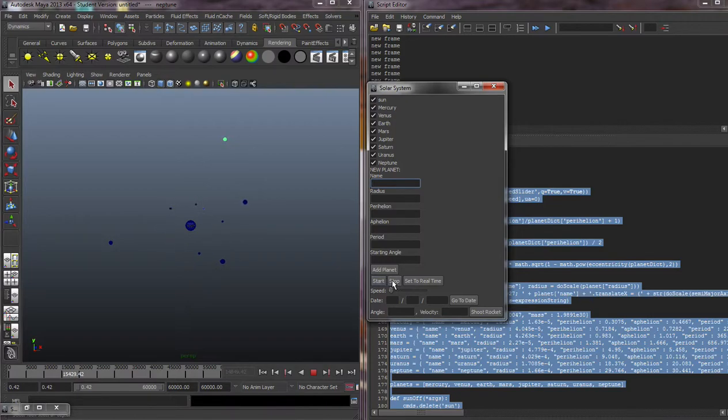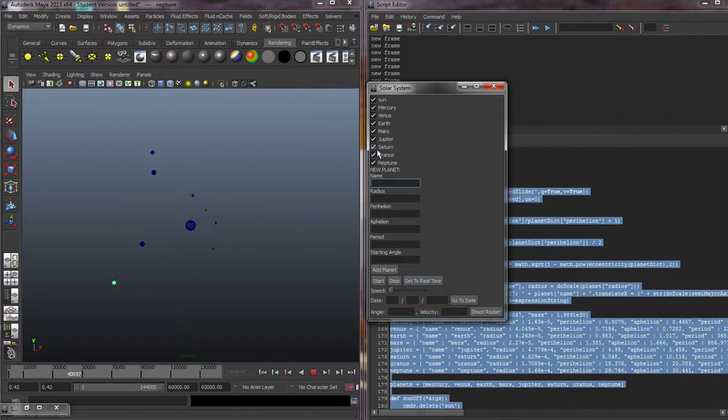And if you want to speed it up, the speed bar is down here. So I can set it to go really fast. And this is about 6,000 frames per second. And then I can slow it down. You can see it's still moving, but just really slowly. And if you wanted to put it back to where it was, you hit set to real time. And again, this is one frame a day, 24 frames per second.